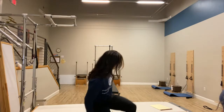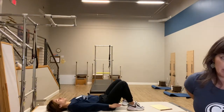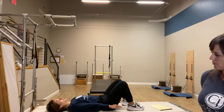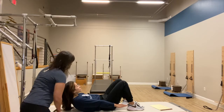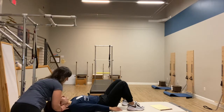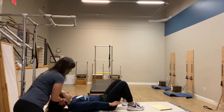It takes practice, but I'm going to have Crystal demonstrate. First she's going to do it the wrong way — I don't normally let my instructors do that because we don't want them to hurt themselves, but she's going to do it just real quick. She's going to nod her head yes and lift with her neck. So that was lifting with her neck. The other way: if you nod your head yes, she sort of lifted first and then came up — we don't want to do that. It's tricky.